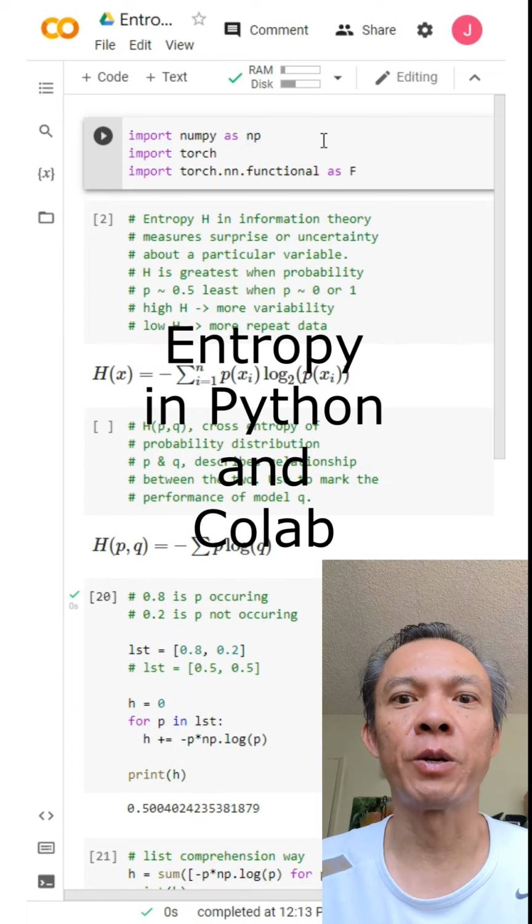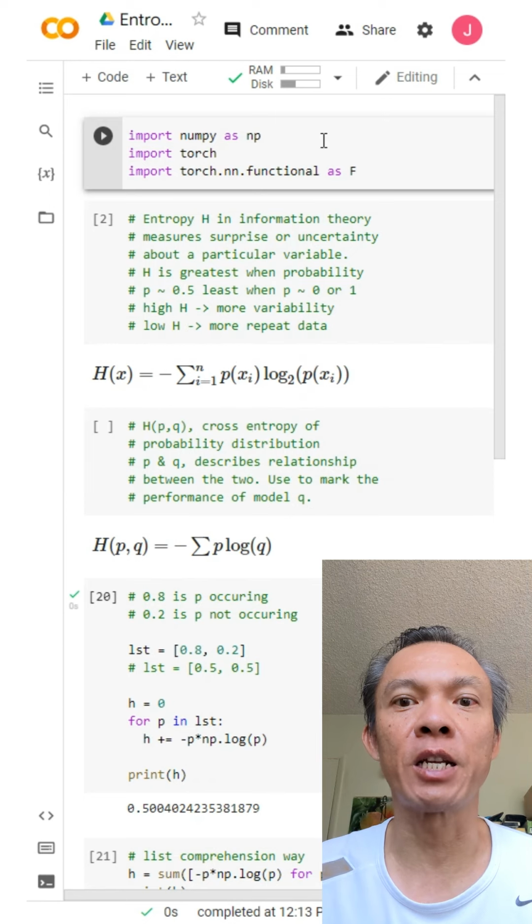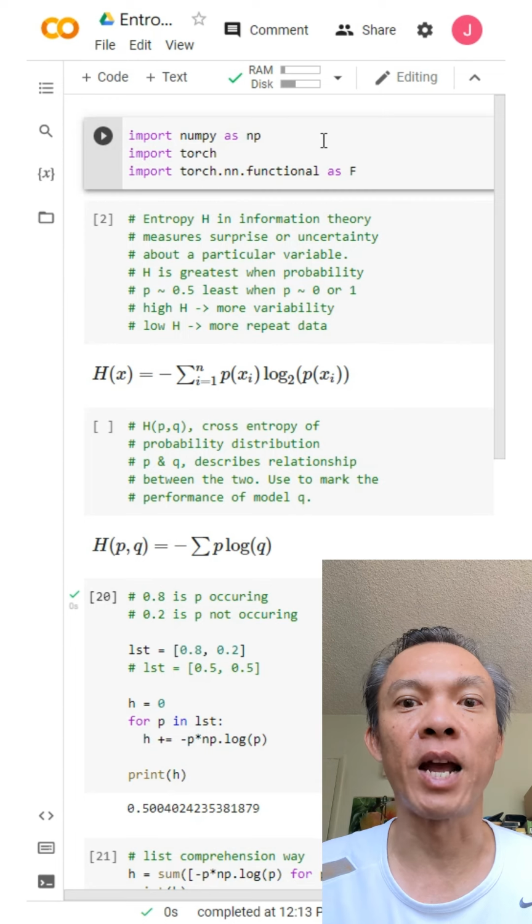Hi everyone, in this video, I'm going to be talking about entropy as it is applied in, for example, deep learning or machine learning. Now, entropy has many definitions. For example, entropy in physics describes the state of order or disorder. So our universe has a natural tendency to go from a state of order to a state of disorder. That is one definition of entropy. But entropy in this particular situation is defined in information according to information theory.